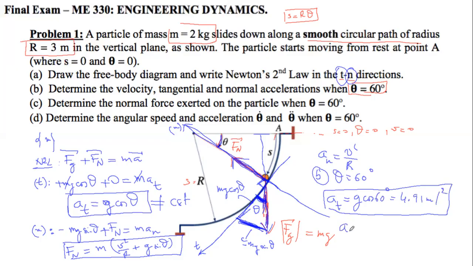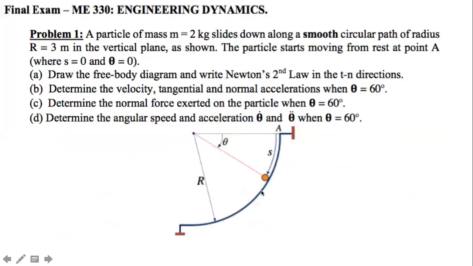What about the normal acceleration, an? It should be velocity or speed squared divided by r, and r is equal to 3. But I have to get the v squared, meaning v at theta equal to 60 degrees squared divided by r. Well, let's get v first. Once I get v, I will know the velocity, because the velocity is purely tangential. Now let's get v. How do we get v? Very simple.